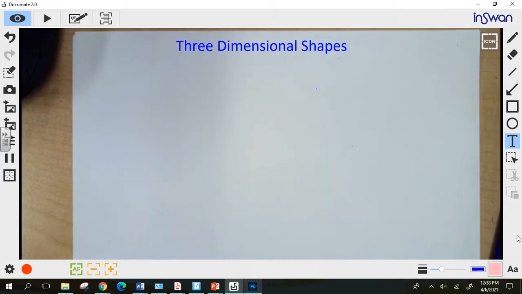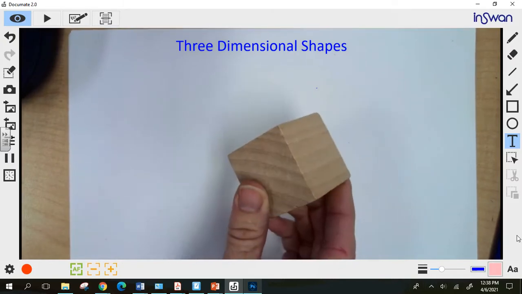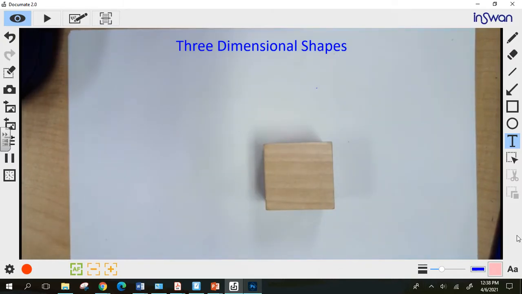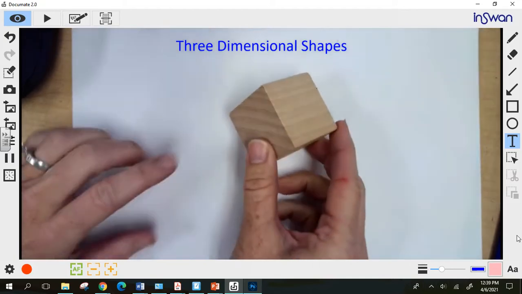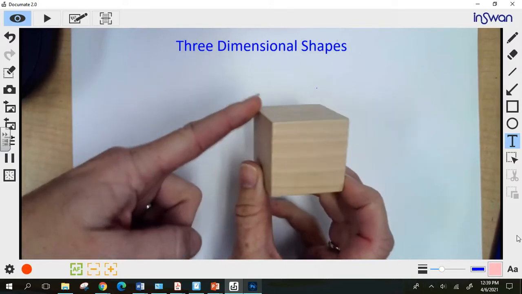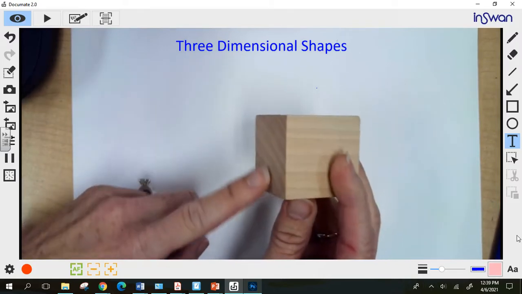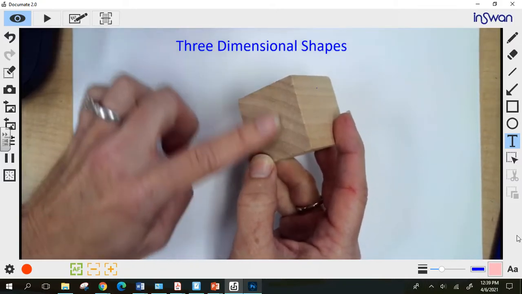So this week we've been working on three-dimensional shapes, or we often say 3D. So what does it even mean that something has three dimensions? I have a cube here that we will look at, and I'll explain it to you. Three dimensions mean that you can measure width, height, and depth. So there are 3 different directions I can measure right here.